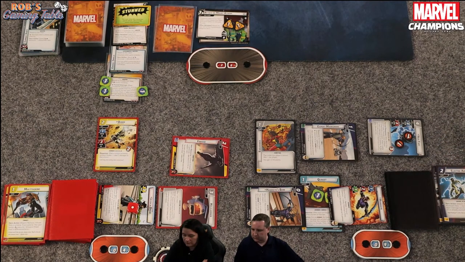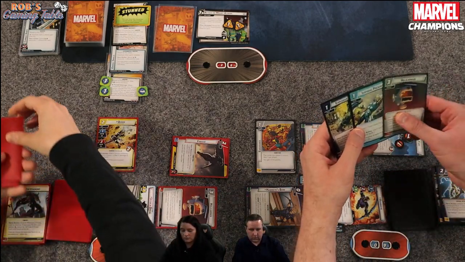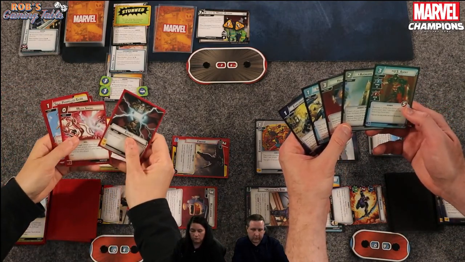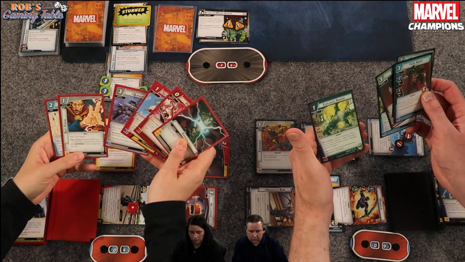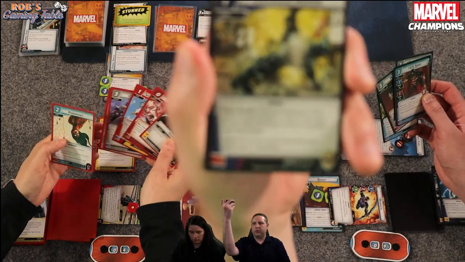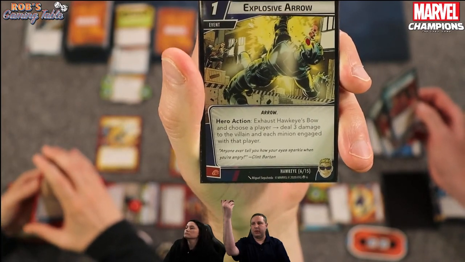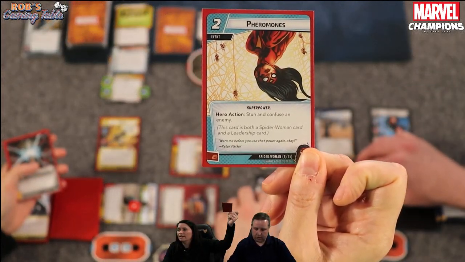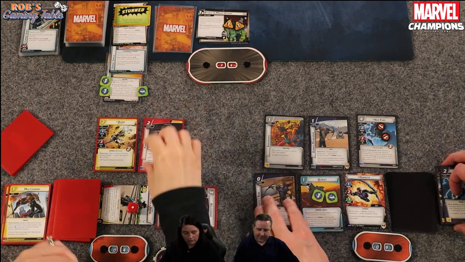Okay. Discard and draw. Yeah. So I get up to 6. Okay. Oh, yeah, lots of resource ones. That's good. Explosive arrow. Look at this one. I could deal 3 damage to the villain and each minion engaged with the player after I choose a player. Ooh. That's cool for minion-heavy scenarios. I got another one. Stun and confuse an enemy. Again, you're going to be first player. I don't know if that can work out for you anyway, but okay.